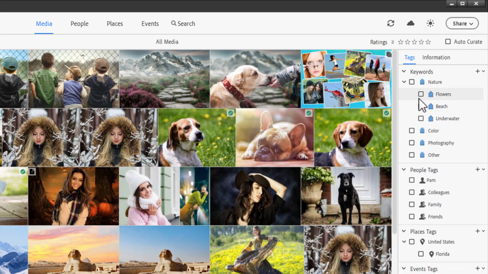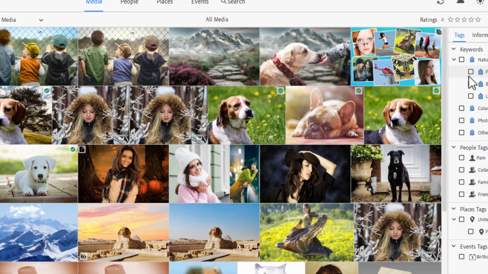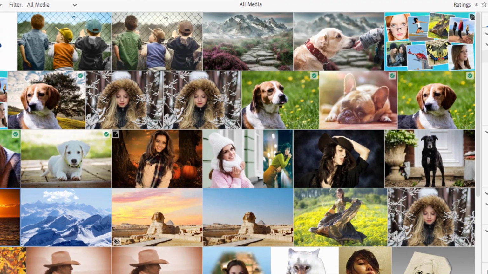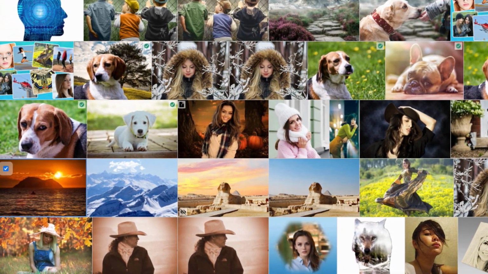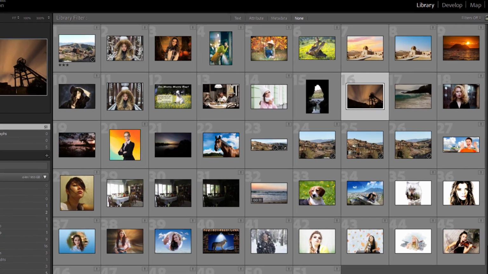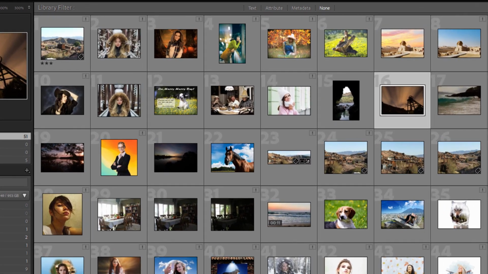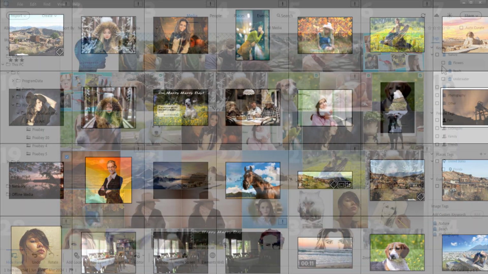These are different ways of being able to come in and quickly find the images that you're looking for based upon tag searches or based upon folders or albums, things like that. And that's really the main use for the organizer and the main use for the library over in Adobe's Lightroom program: easily finding images that you want to find out of a very large collection. The bigger your collection, the more valuable this part of the program actually becomes.